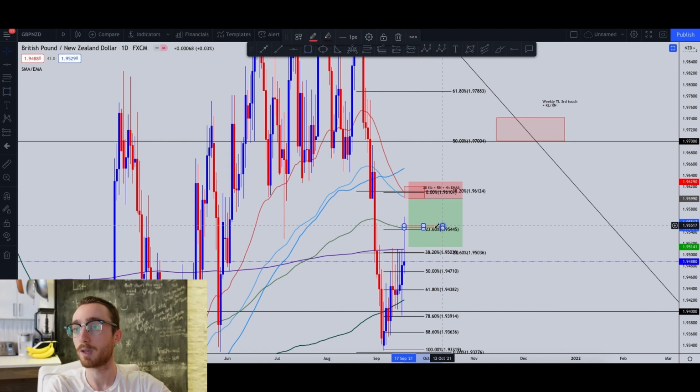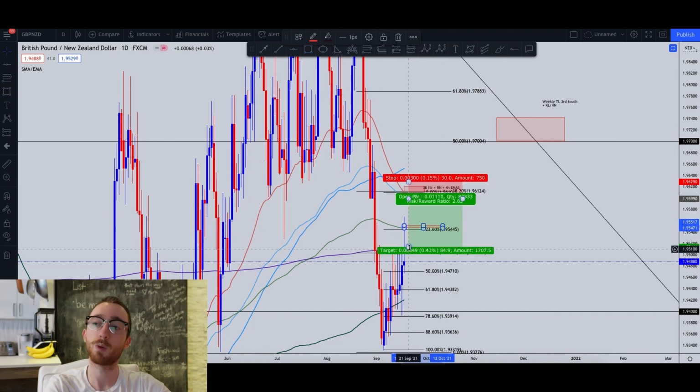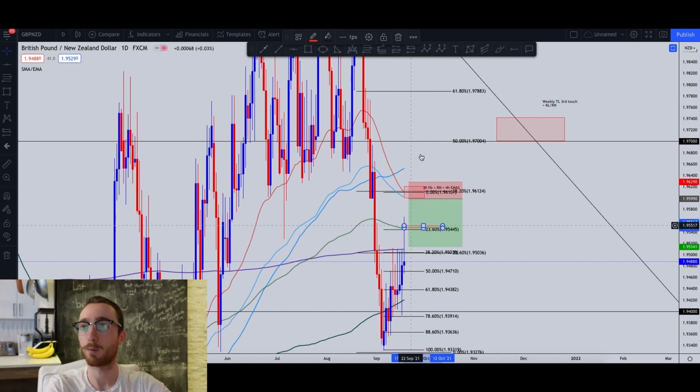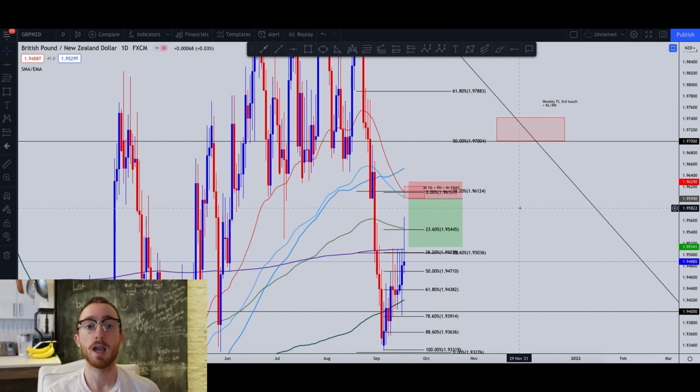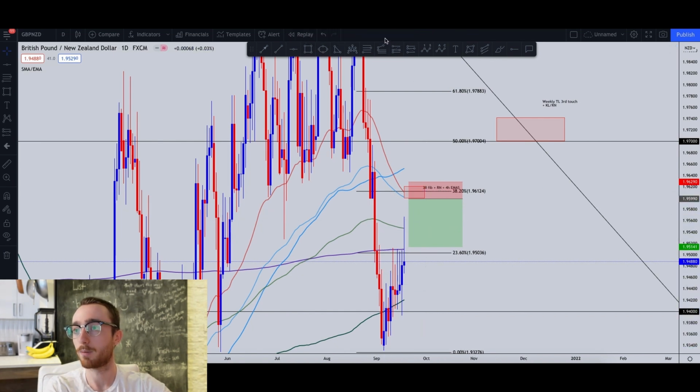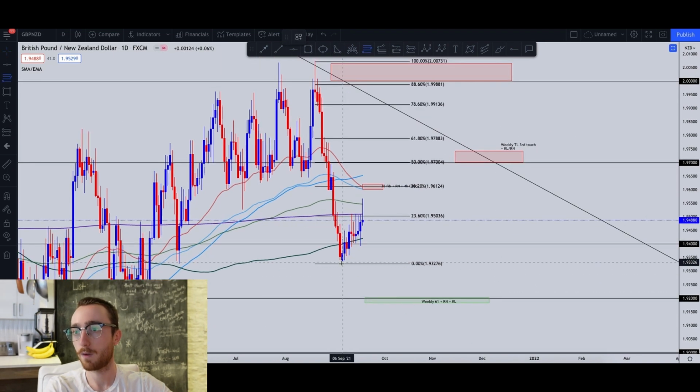and then we would leave the remaining position running for this 85 pips, and we would have our stop loss at break even. So whenever I take my first profit, my first TP1, I always move my stop loss to break even. That's something that's important to keep in mind, okay? So we have this setup here. Where else can we look to take a trade? We draw a fib from here.